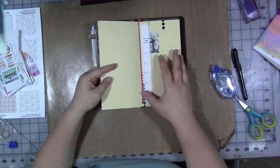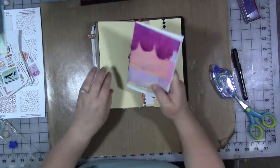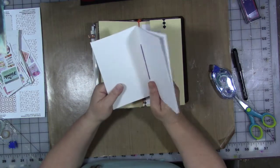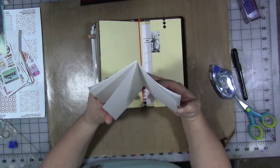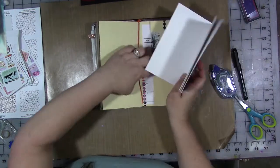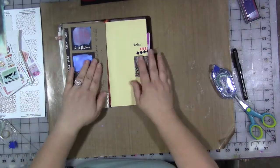All right, so this is our insert for July. It's very plain. There's not much to it right now. So I do have a family wedding in July, and I will be attending. And so I am going to include this little journal in July because I plan on doing some journaling about the wedding in this, and then including it in the month of July. So I'm going to stick it in here, right there. And then we are going to decorate our July pages.